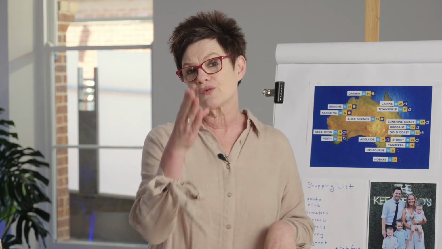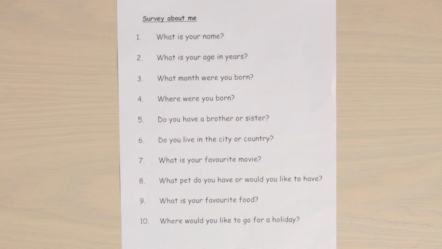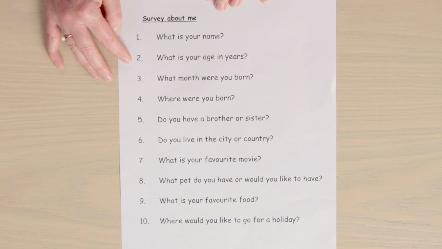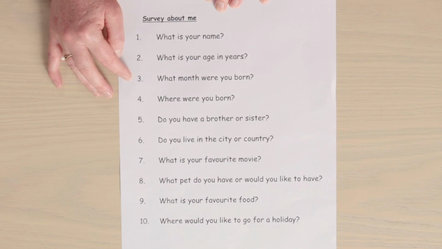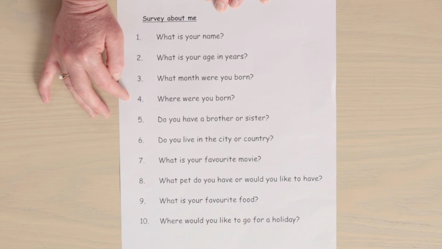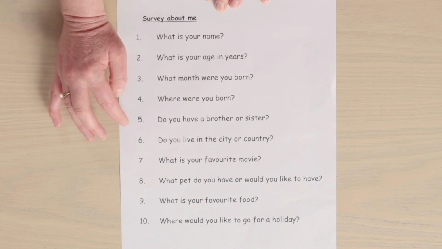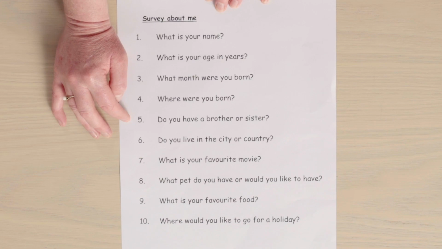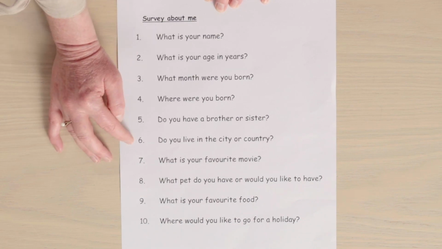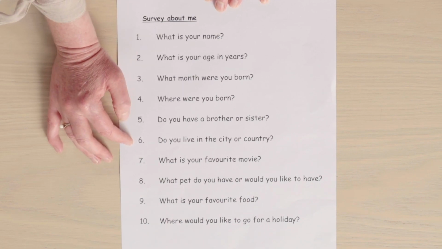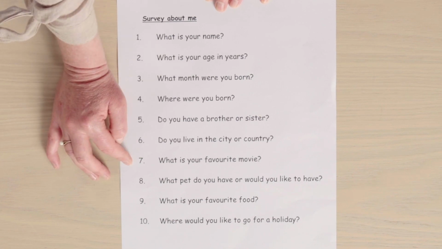I think you're going to like this one because we have a questionnaire for you. So here are the questions we would like you to answer so you can collect some data about yourself. What is your name? What is your age in years? What month were you born? Where were you born? Do you have a brother or a sister? Do you live in the city or country? What is your favourite movie?